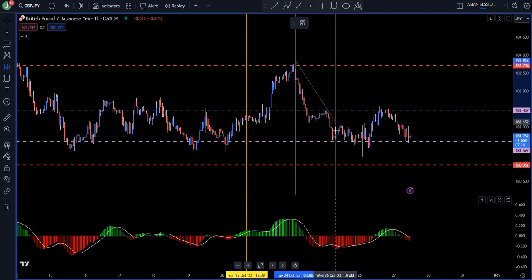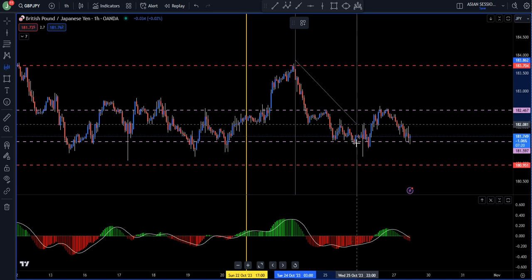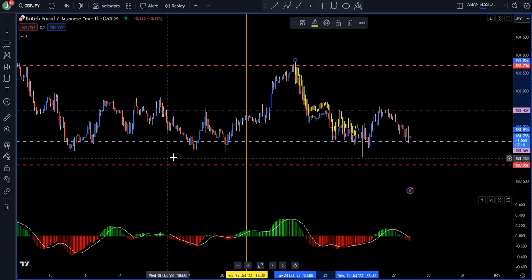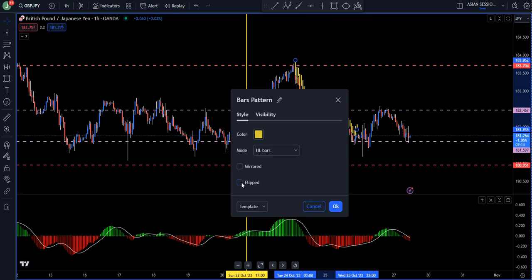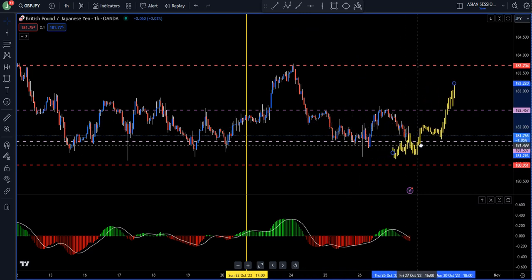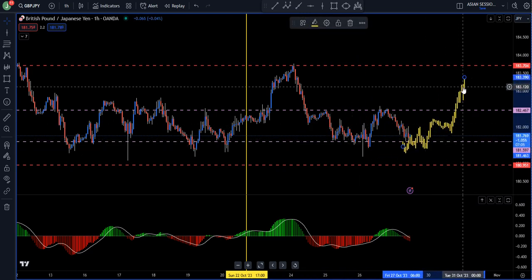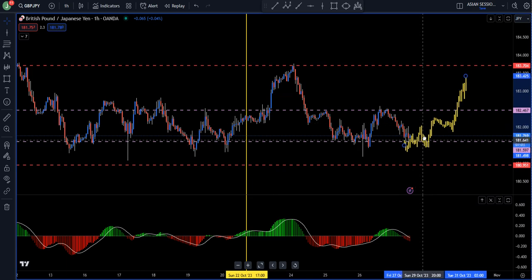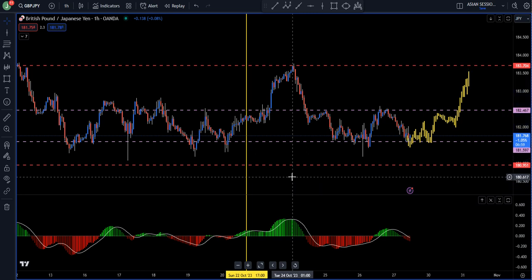Then I'm going to flip this because next week we can potentially, I say potential because everything needs to match, right? We can potentially see this move right here. So I'm going to leave that there. It is Friday. I'm not trading. So this is where I leave the market. We'll follow price, and when we open, as long as all the confirmations are saying the same thing, then we take the trade.